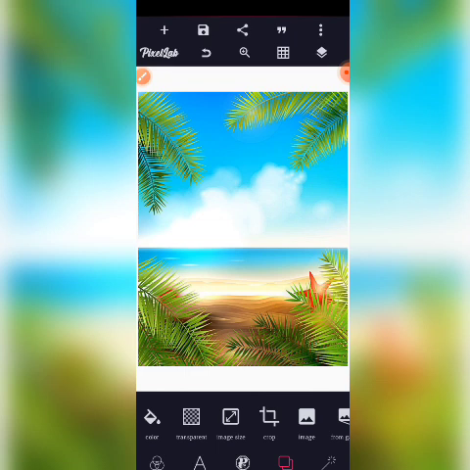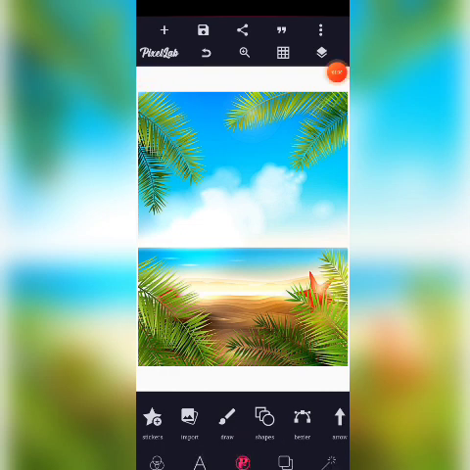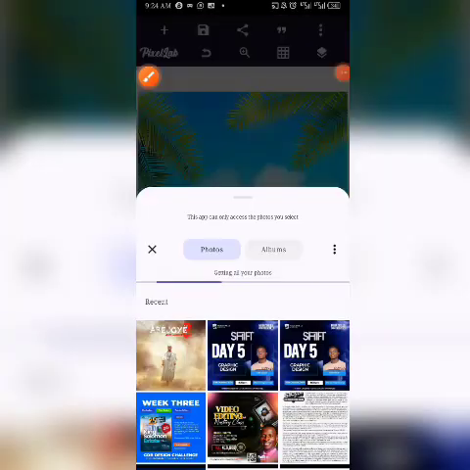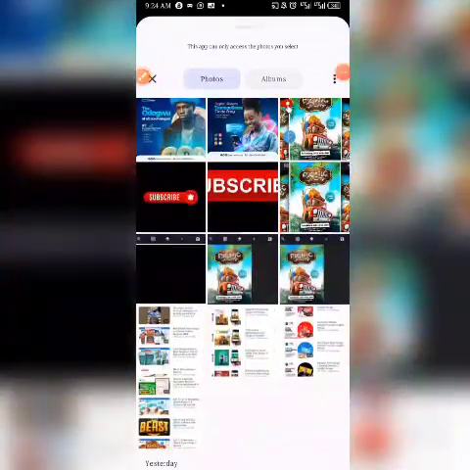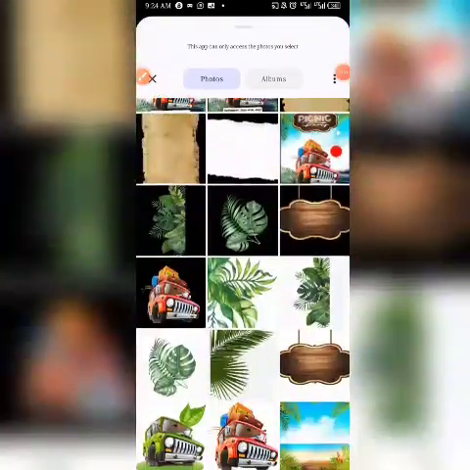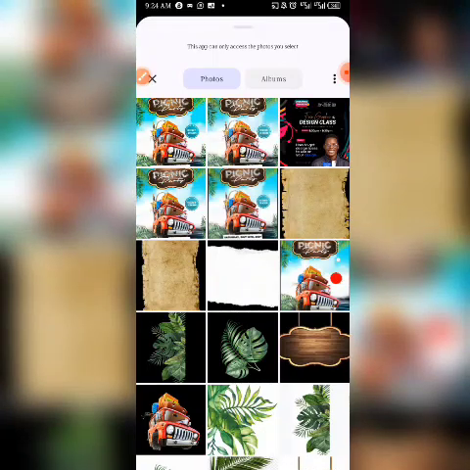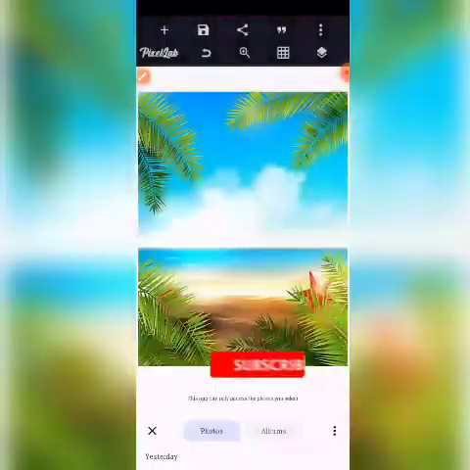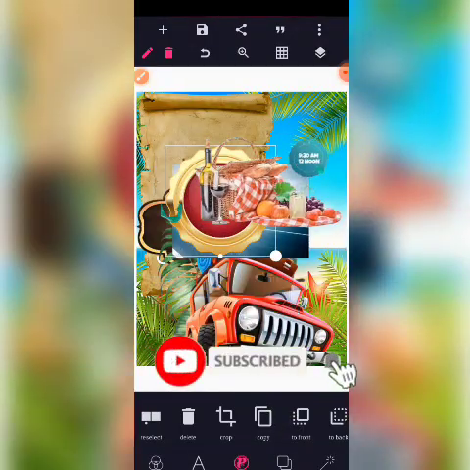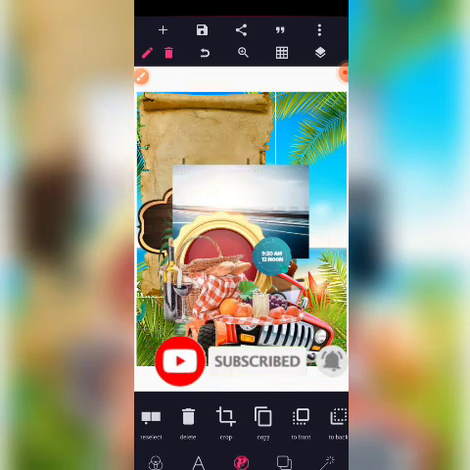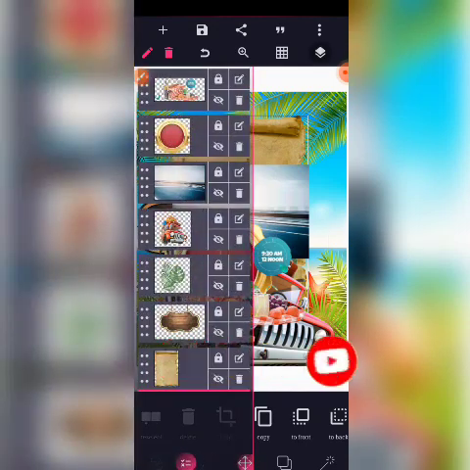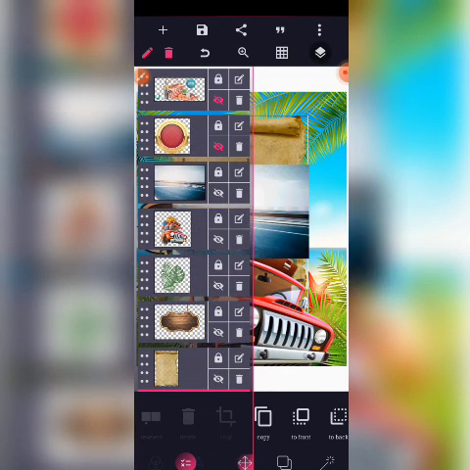All right, so the next thing we are going to do is to import all the elements that we used. Come over to shape tool, this tool here, and then click on import. Click on import, and then you're going to import all the elements that are used for this particular design. So these are the elements that we use for this design. I'm just going to hide them right now. So hide all the elements.